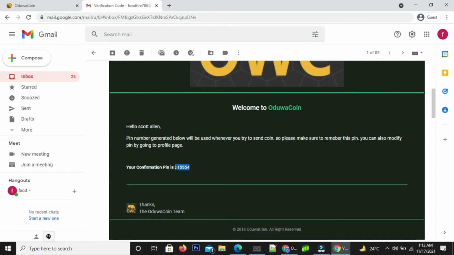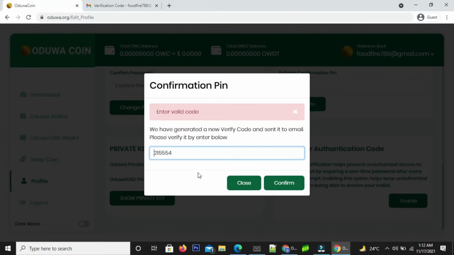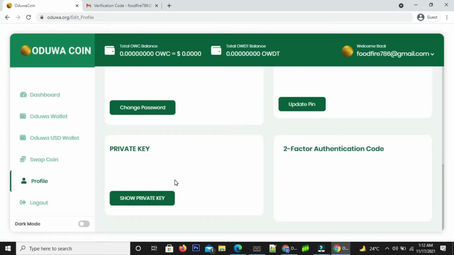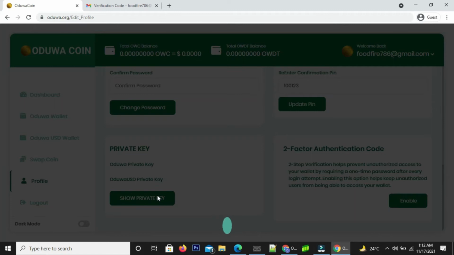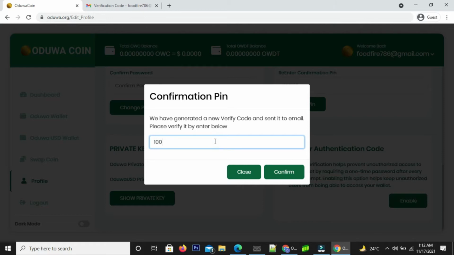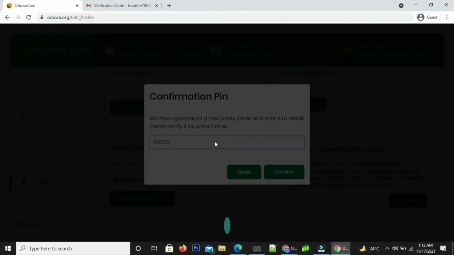In place of the 2FA code, we try to enter our confirmation pin. So always read the message which is displayed on the interface, and then type the particular key, pin, or code accordingly.